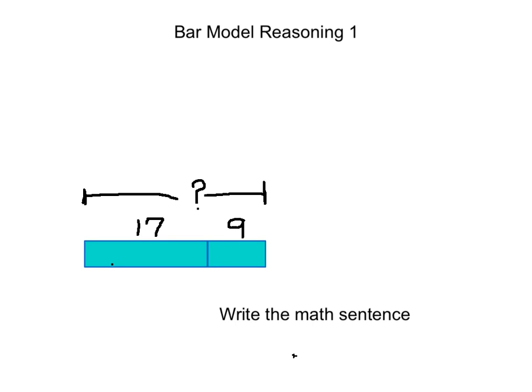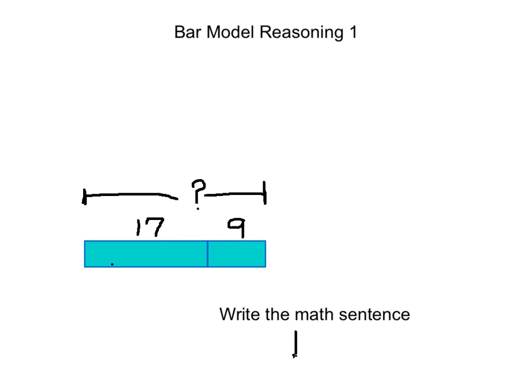So let's take a look at this first drawing. The 2 parts are 17 and 9. And the question mark is asking, so how many do we have in all? Write the math sentence that would solve this problem right now. Stop the tape while you write your sentence. When you have finished, start the tape again and you will see my solution to this problem.